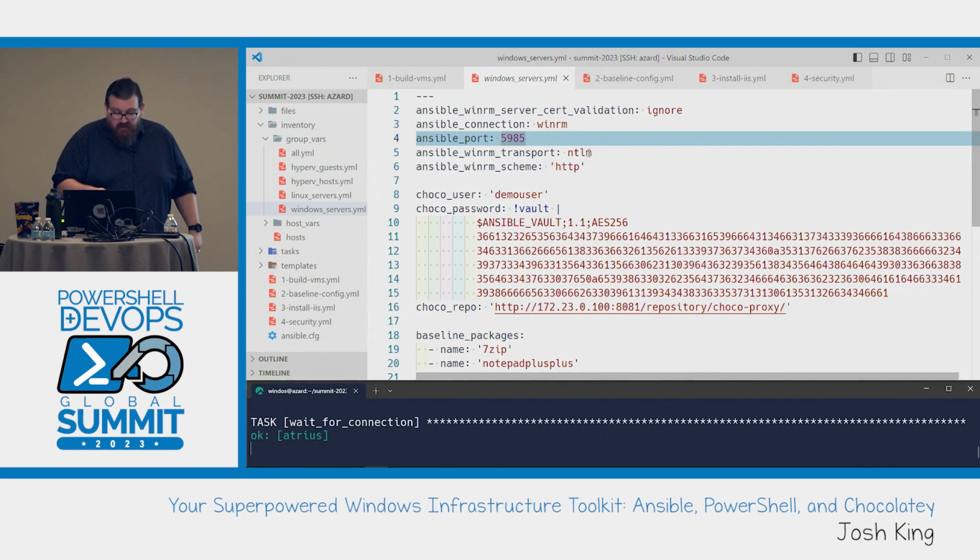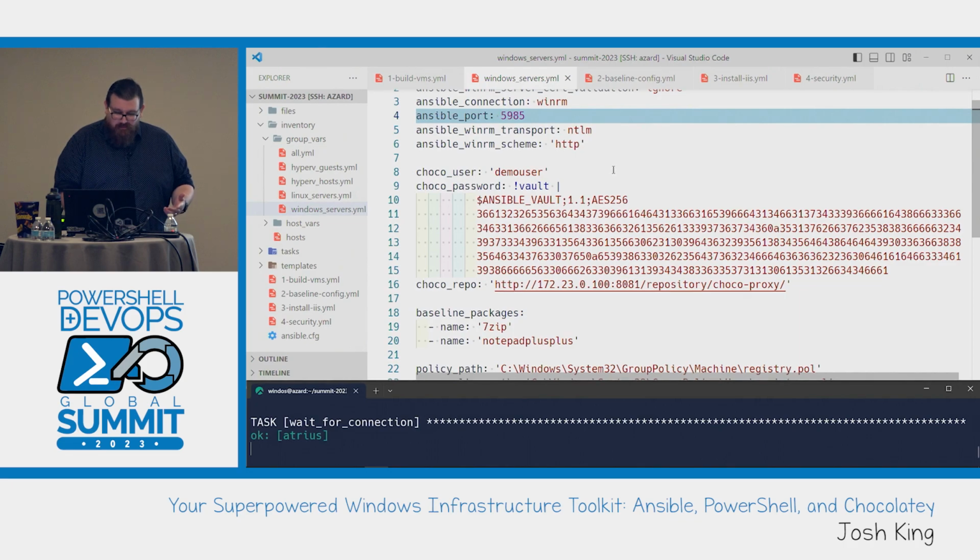If you happen to use something else like 55985 because you're behind a NAT or something, Ansible suddenly doesn't know what protocol to use and things fall apart. Funnily enough, my boss at Chocolatey wrote a blog post about that exact problem. Every time I run into it, I find that blog post and smack my head because I know what the issue is.